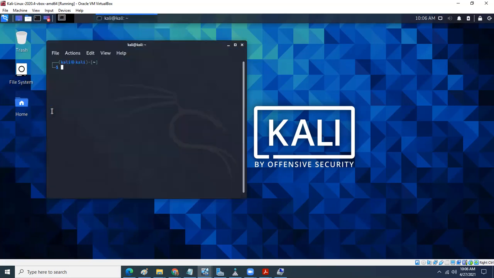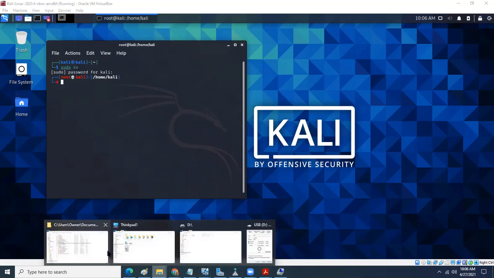How do you use Nmap here? You open a prompt. It's best to do this with elevated privileges. So you want to enter the command sudo su for super user. It's going to ask you for the Kali password, which is Kali. The first time that you do this, you're going to get a scary message. I thought I would share this with you.